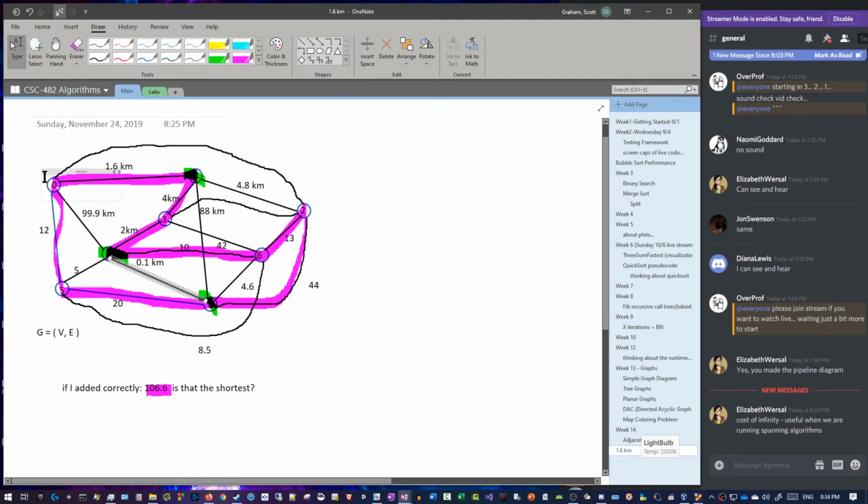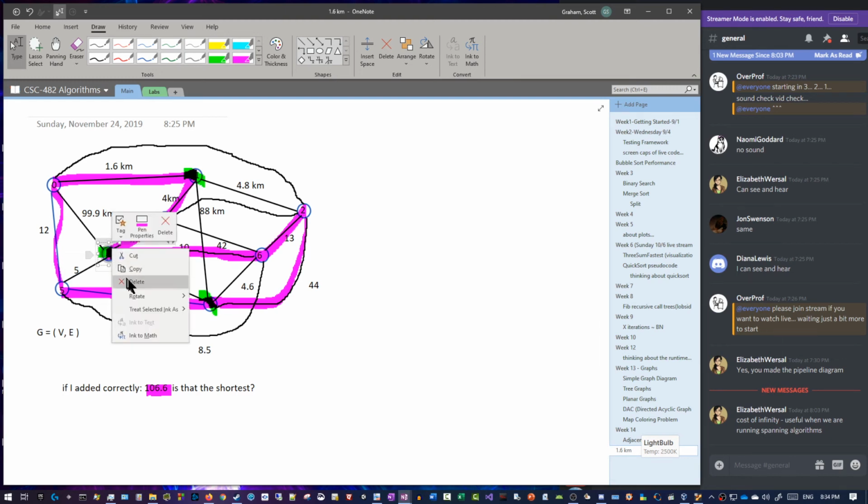I mean, if we just think about this 99, this 100-kilometer edge right here, on the surface of the Earth, it would be impossible to have 100 kilometers from this point to this point, but have this other route that goes through other points that only adds up to, let's see, 1.6 and 4. So that's not even 10 kilometers if we go around here. So the path that I actually took, the purple path, only takes 10 kilometers to go from 0 to, which node is that? I kind of have it covered up.